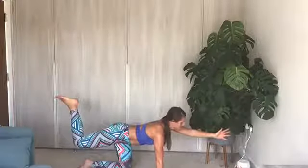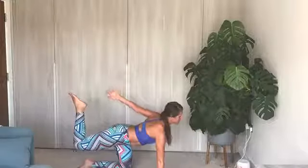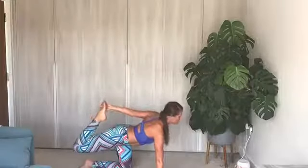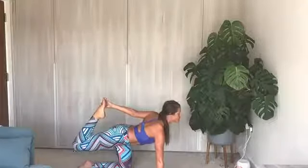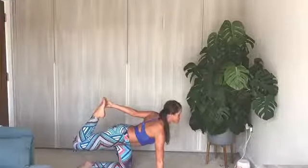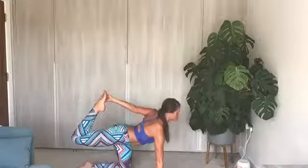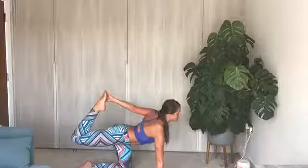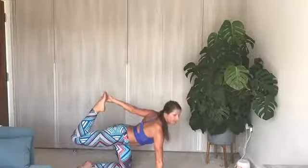This time, bend at the knee, left knee bends, toes to ceiling. We're going to take that right arm around, reach behind you, and then see if you can feel your way to catch a bind. Square your chest forward, so you want to look forward, front of your mat, centering your chest. And then if you're able to get that quad stretch or even a little baby back bend here, we breathe. If this feels too much, just come back to your cat-cow and breathe.